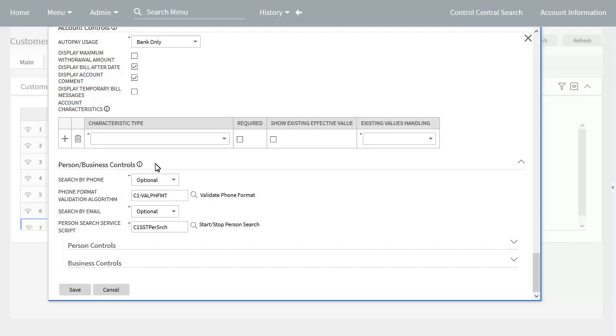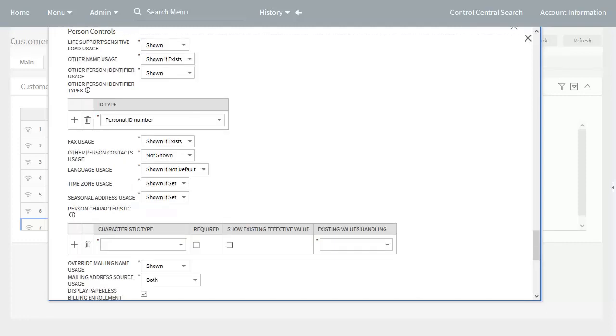The remaining controls in the Person Business Control section allow you to define various configuration options separately for persons or individuals and businesses. Let's look at person controls first. The first part of the person control subsection is used to indicate which predefined person-related attributes, if any, may be updated when transferring service. You can indicate which attributes to display on process flows, which attributes not to display, or which ones to only display if there is existing information. This last setting is useful if you want to verify if existing information is still accurate, but the transfer service request is not focused on collecting this information.